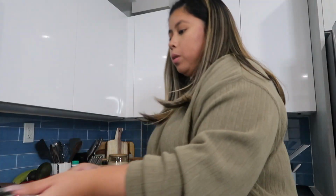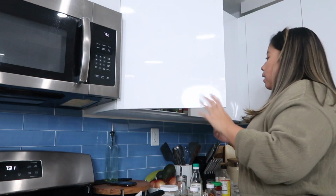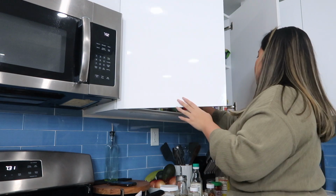So I'm gonna put this to boil. That's going. So that your noodles don't stick, what you're gonna want to do is add salt to your water. Salt your water when you're making pasta, please. That is the trick for it not to stick. So you're gonna put it in and stir it right away, and you'll be good. It won't stick. So I'm gonna go ahead and add some salt. I gotta take it out.